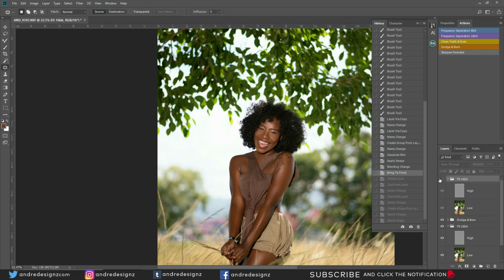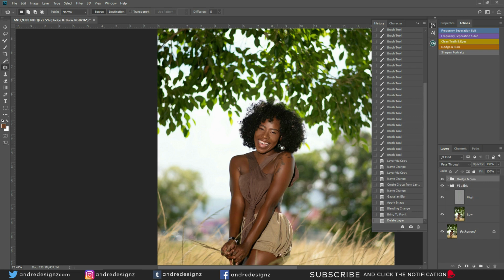I think I have an error in my action, because normally when I create a new action, it should just have the new information at the top here and not the old information. So I'm going to delete this again. Alright, so I'm just going to merge everything and then create a new one.